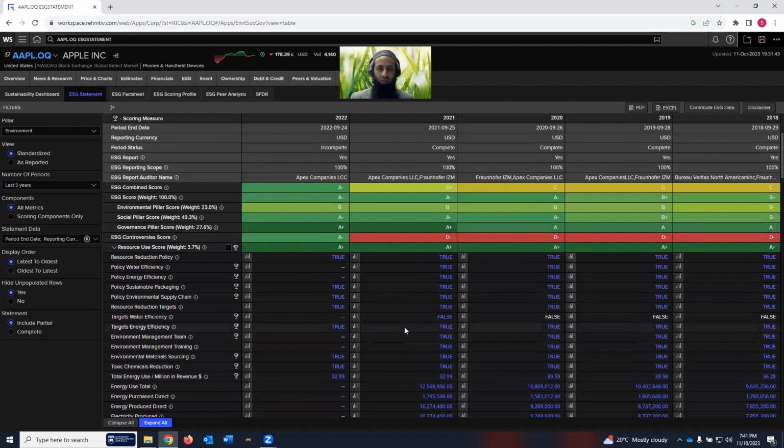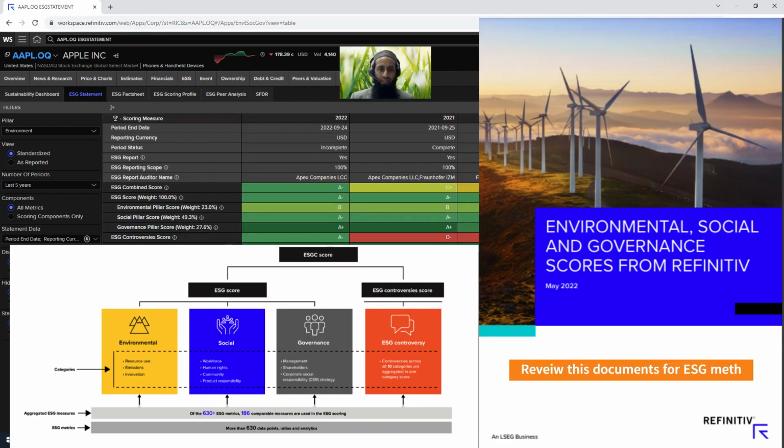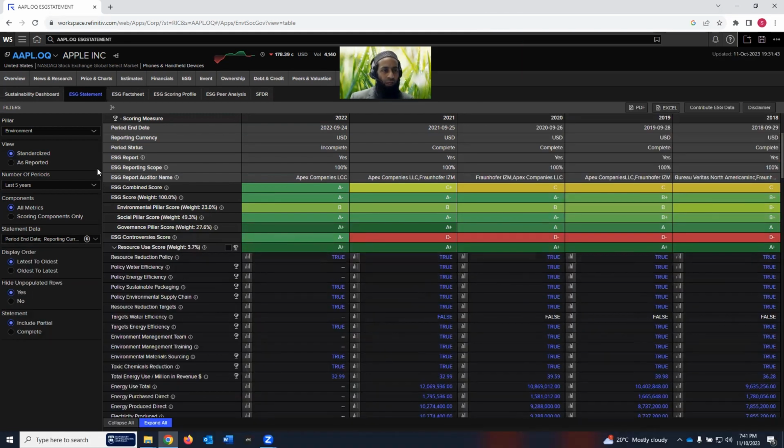I'm not going to touch upon what ESG is, how these ratings are constructed, and what these specific indicators are. My purpose is to give you an overview of the statement view. Later on, in upcoming videos, we can dig deeper and build more understanding about ESG score and ESG rating. I will explore options to educate the wider community on that. Now, in the remaining few minutes, I want to touch upon these filters.